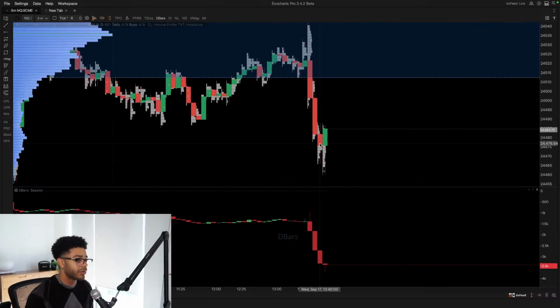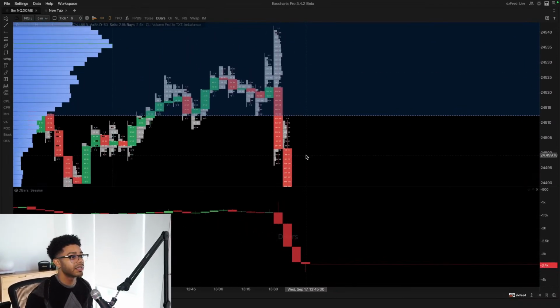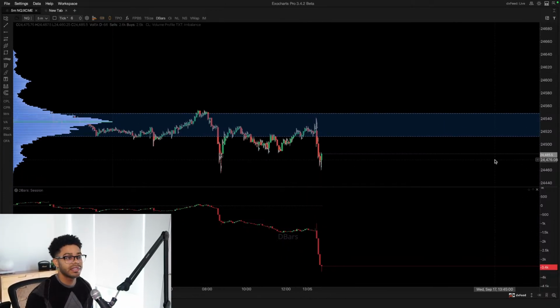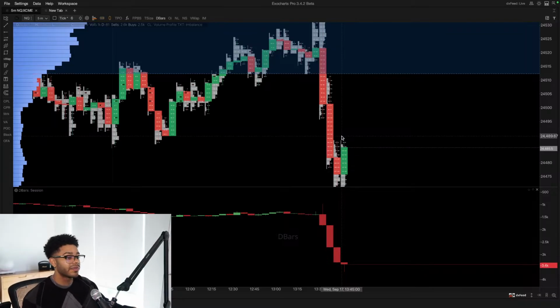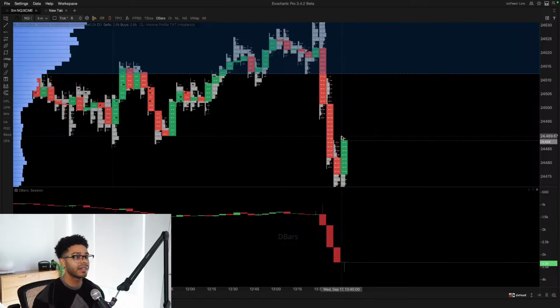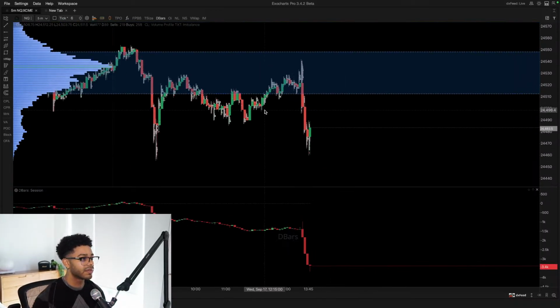So more absorption going on right now. Really what we're going to look out for is to see how price responds off this value area low right here. Because it's the only level of value to trade off of right now. It doesn't mean you have to trade, but that's the area of interest right now. And that exact price point is going to be 24,512.